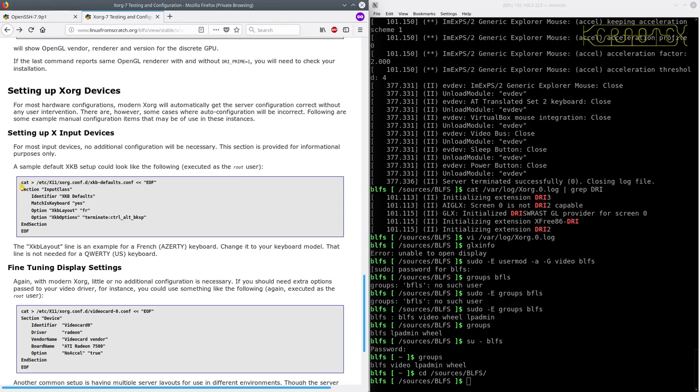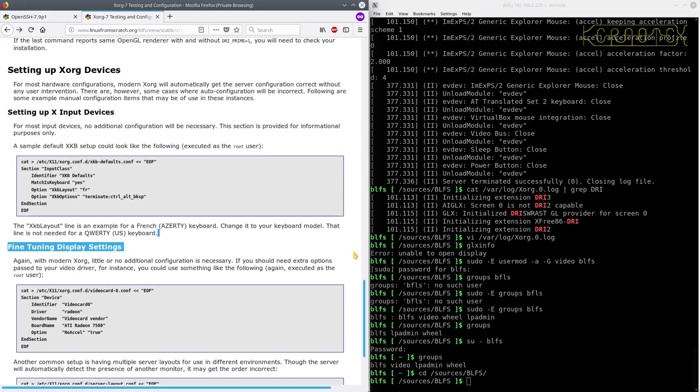And one case where you would need to create a config file for Xorg is this bit here for input devices, especially if you're not using a US QWERTY keyboard, which is the default keyboard. I don't know if you noticed, I tried to pipe, let's go back into this graphical system, I tried to pipe the output of the log through less, right, that's actually gone. When I press the pipe symbol on my keyboard, I get the right hand chevron, because I'm using a UK keyboard, and obviously where my pipe symbol is, is where the right hand chevron is on a US QWERTY keyboard.